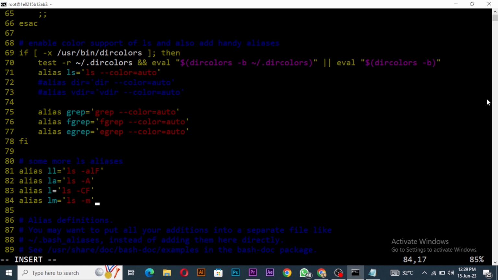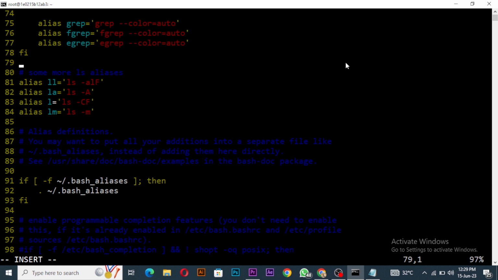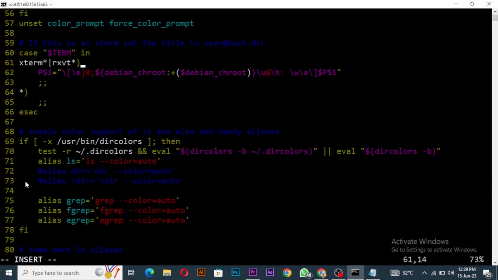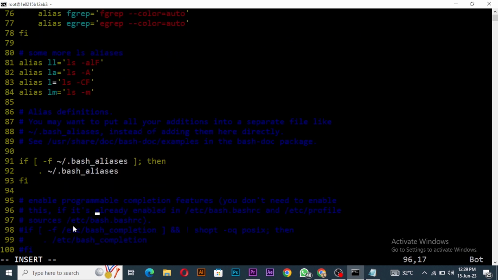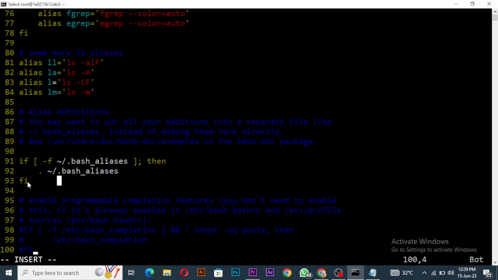I can also add variables to it. So I can just look for where we have some variables. If we don't have, I can create variables in it. Okay, so all these ones are aliases. So this one is the function I was talking about, it just disappeared. Let me go back down. Okay, so these are the functions I was talking about. We'll talk more on functions in C, but basically functions will enable you to execute a command in a more efficient way.